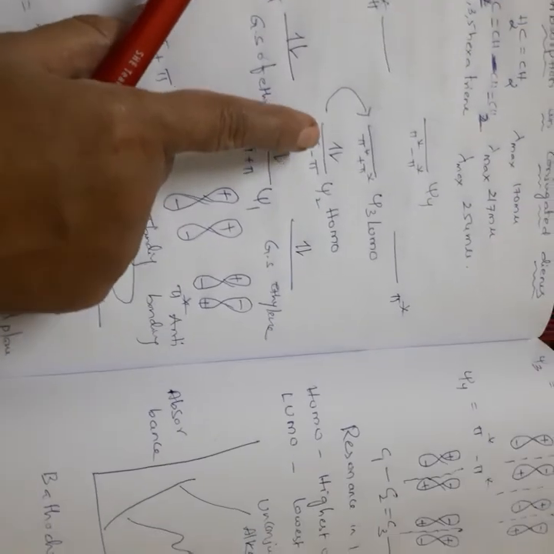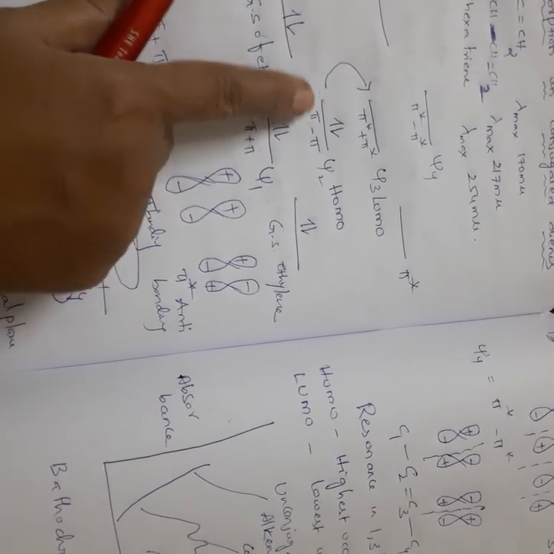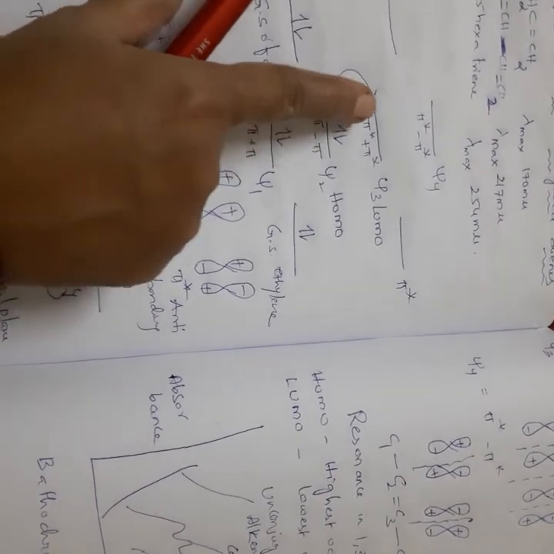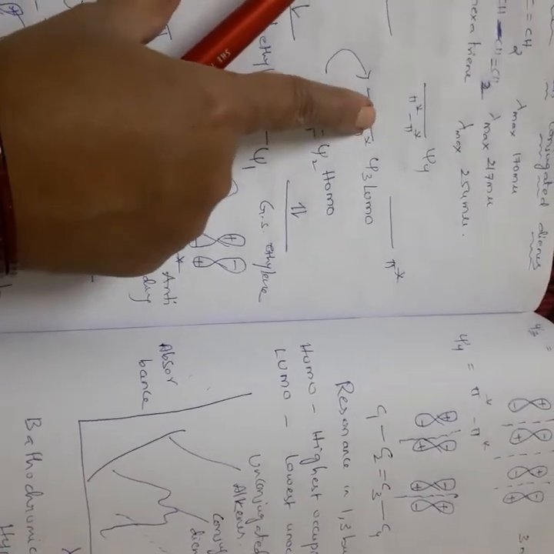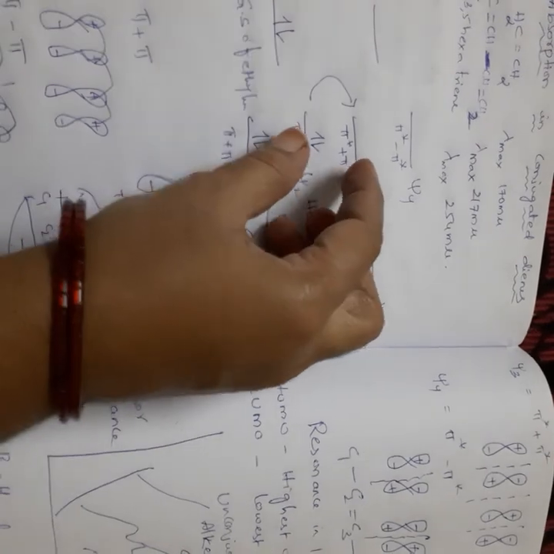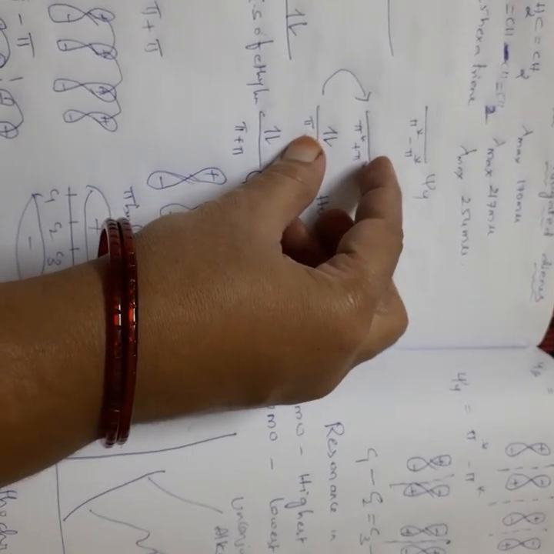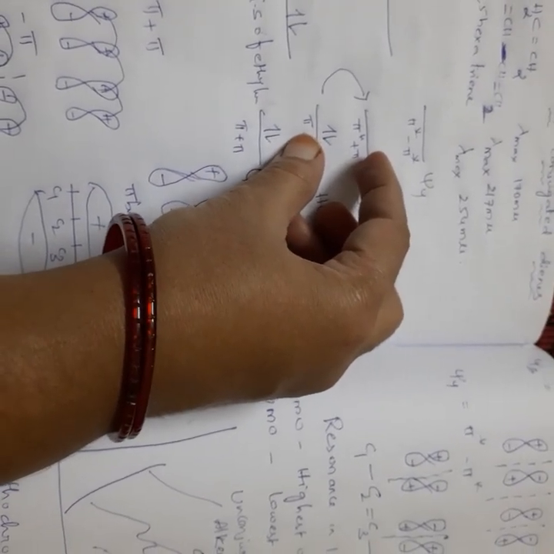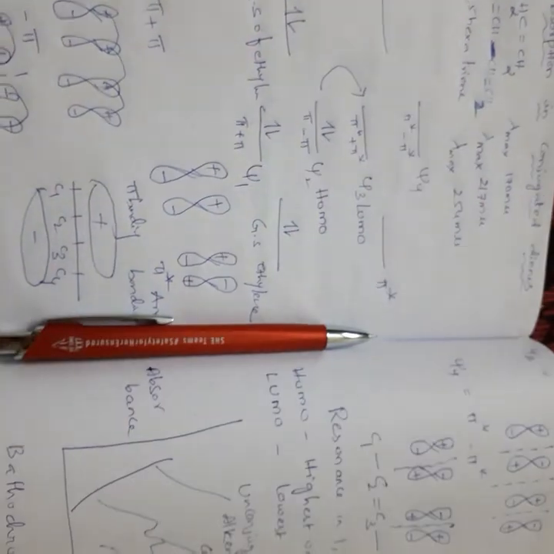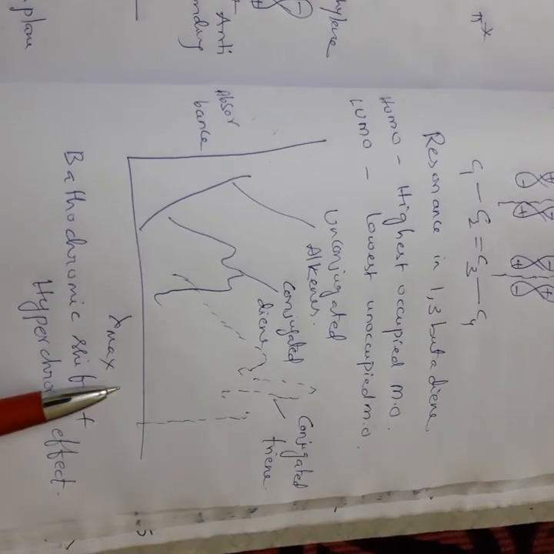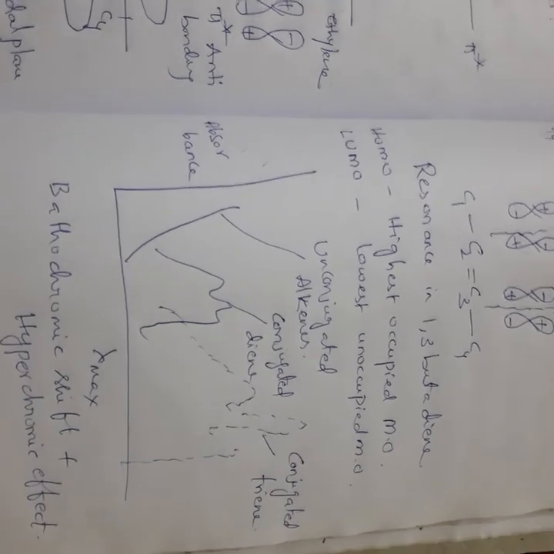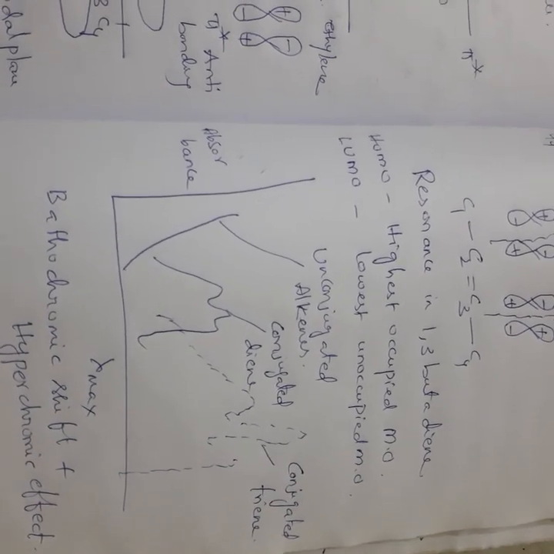How do these electron transitions take place in this conjugated diene? From HOMO to LUMO. Okay. So highest occupied molecular orbital, lowest unoccupied molecular orbital, the energy gap is very less. Whenever energy is less, lambda values are more. So that's why lambda values are shifting more towards the right side. The same thing we are showing in the form of spectra. In my next video, I will explain the Franck-Condon principle.